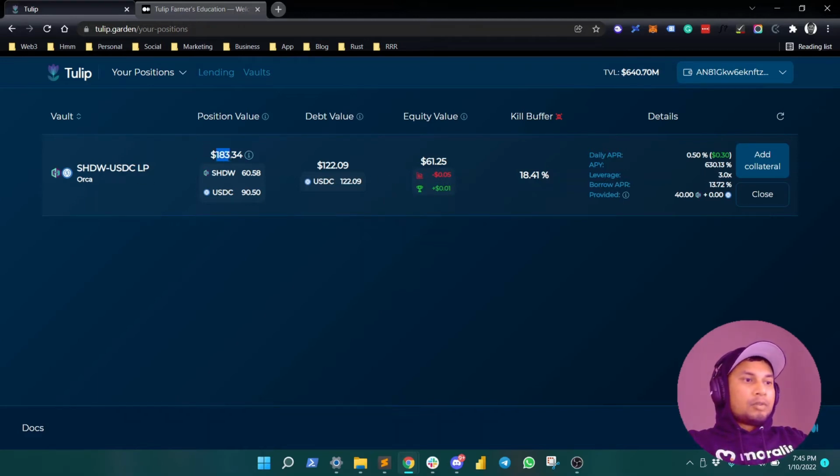The total position over here is $183, which consists of $90 of USDC borrowed, and the shadow tokens are this much because I have added leverage, as you see right here. Leverage is 3x, which is the highest on this platform, and the borrow APR is 13.72, and this is the daily APR, and the annual compounding APR is 630%. But anyways, when we talk about APY, this is what we're talking about. Like this is what we see. Hey, what's the APY, what's the return on this if I add collateral to this position? So that is the rate, yearly compounded.